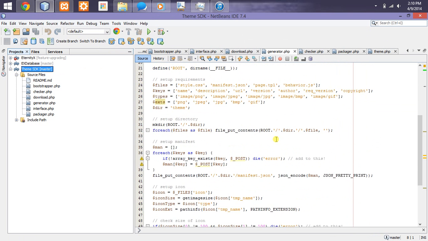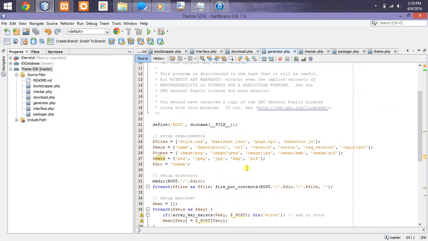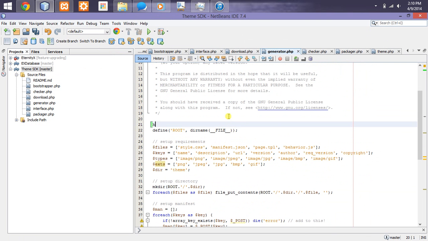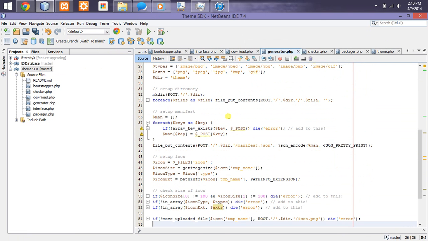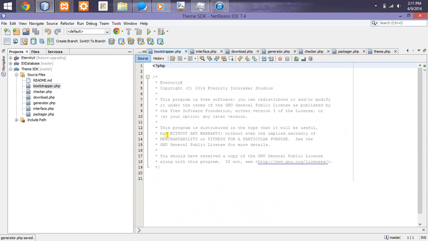It's a pretty simple file, though we should probably declare the content. Alrighty. And in the bootstrapper, we'll include that.